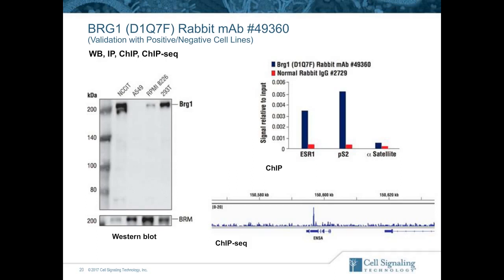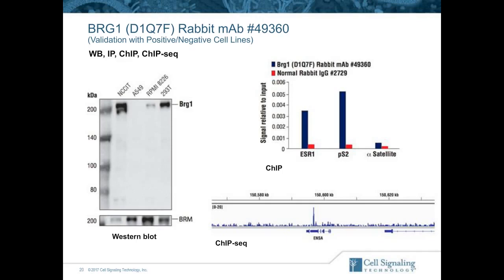In ChIP-qPCR, shown in the upper right, we're looking at enrichment of 2 estrogen receptor target genes. Estrogen receptor recruits the BRG1 SWI/SNF complex to target genes when cells are treated with estrogen. So here we're looking at MCF7 cells treated with estrogen. And as expected, you see nice recruitment and enrichment of BRG1 to these target genes. Shown below is a ChIP-seq track, again looking at enrichment of another target gene, GREB1. And again, we see very nice binding and enrichment of BRG1 at the ER binding site in this gene.